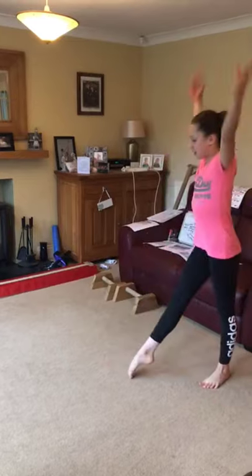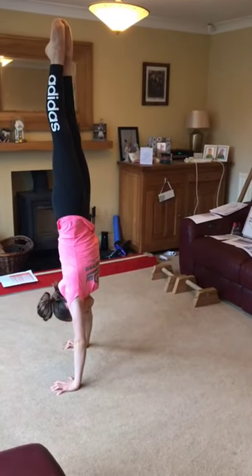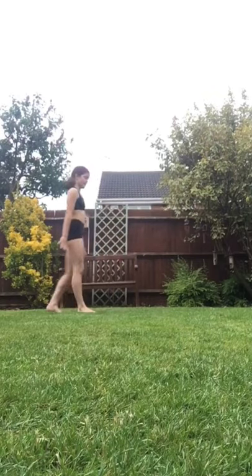Next up in the alphabet challenge is H for handstand. Try and hold it by sucking your tummy in and pushing your ribs down to find your handstand shape. H, handstand.